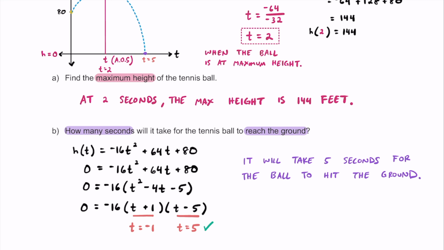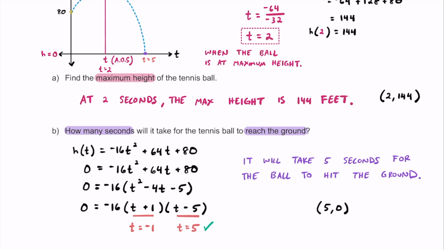Specifically in that first question, when we found out the highest point, we really found a specific ordered pair. The ordered pair was really just this 2, 144, and that's also something called the vertex of that parabola. So at t equals 2, this is telling us when it's at its maximum height, and the 144 tells us the actual maximum height. And in part B, for the separate question here, we just figured out another ordered pair here, which is basically going to be 5, 0. And the significance of that is this 5 is telling us that at time 5, the height is going to be 0, or when that ball hits the ground.